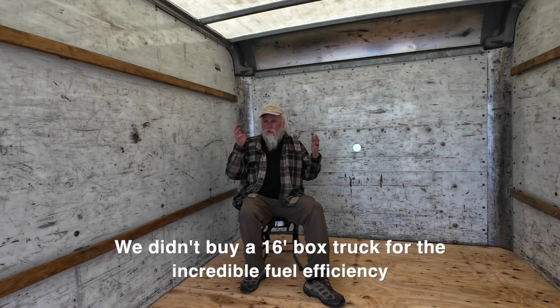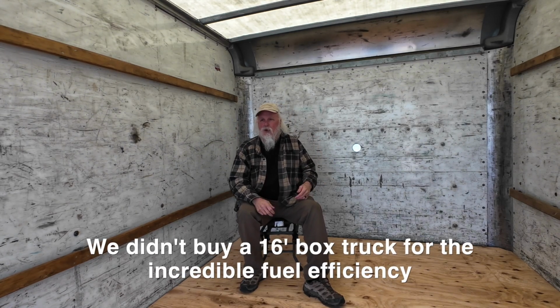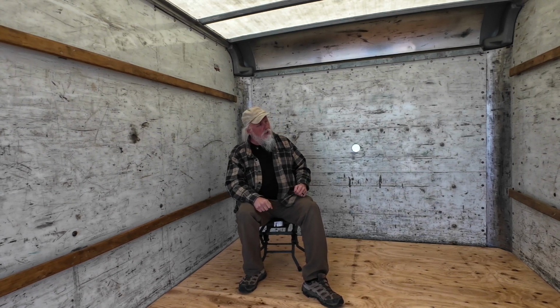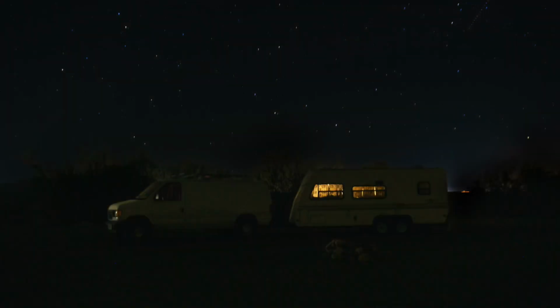Quick note on fuel efficiency. We get comments about this from time to time. No, you don't get great fuel efficiency in a 16-foot box truck with a 6-liter V8 engine in it. You don't get all that great a fuel efficiency out of a full-size van. Put a high top on it of any sort, you knock it down further. You drive an RV, you're not getting great fuel efficiency. You drive a Skoolie, you're not getting great fuel efficiency. You have a 21-foot travel trailer like we have and hook it behind your cargo van or behind a pickup truck, you're not getting great fuel efficiency. So no matter, you get into the bigger vehicles, you just don't get great fuel efficiency.